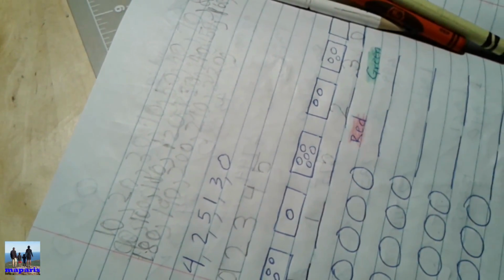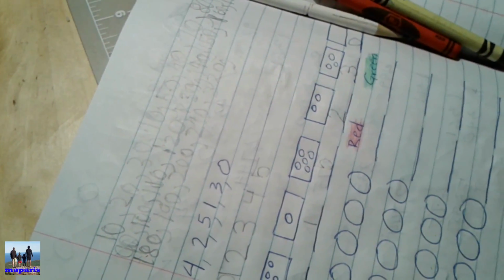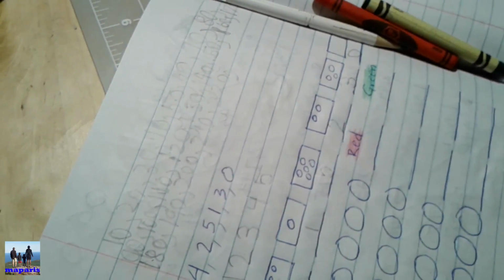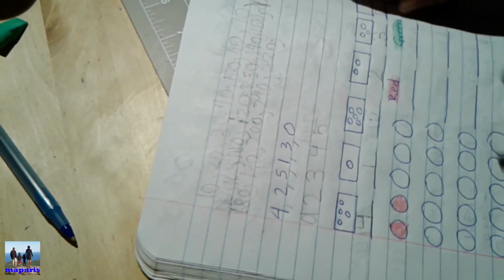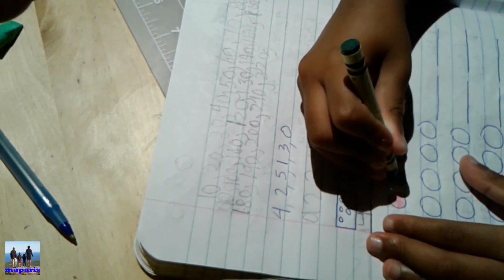Red. All right. So you're gonna do any combination here. You're gonna color some red and some green. The amount that you color that's green, you put the number here. All right. So go ahead. I'm glad now you're starting to color more inside the lines. That's very good.